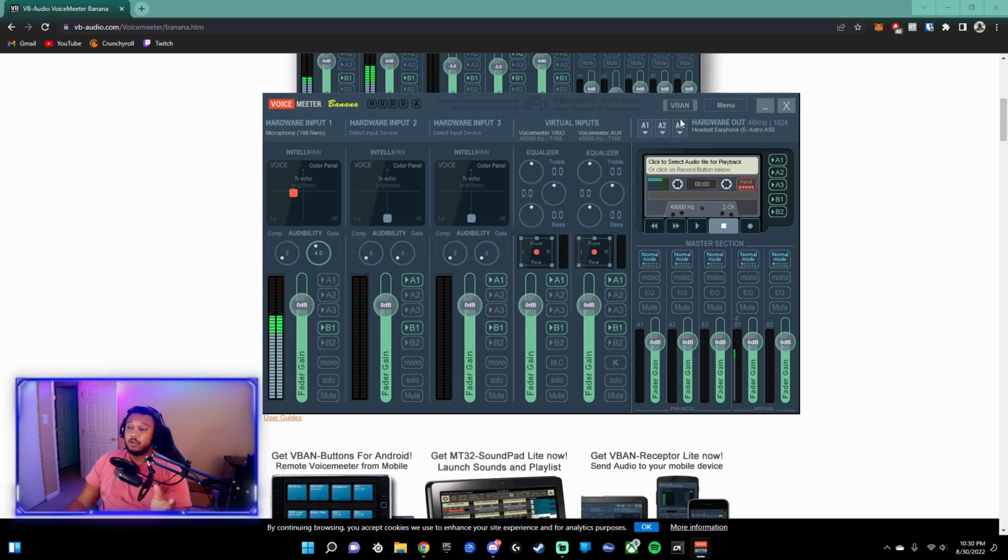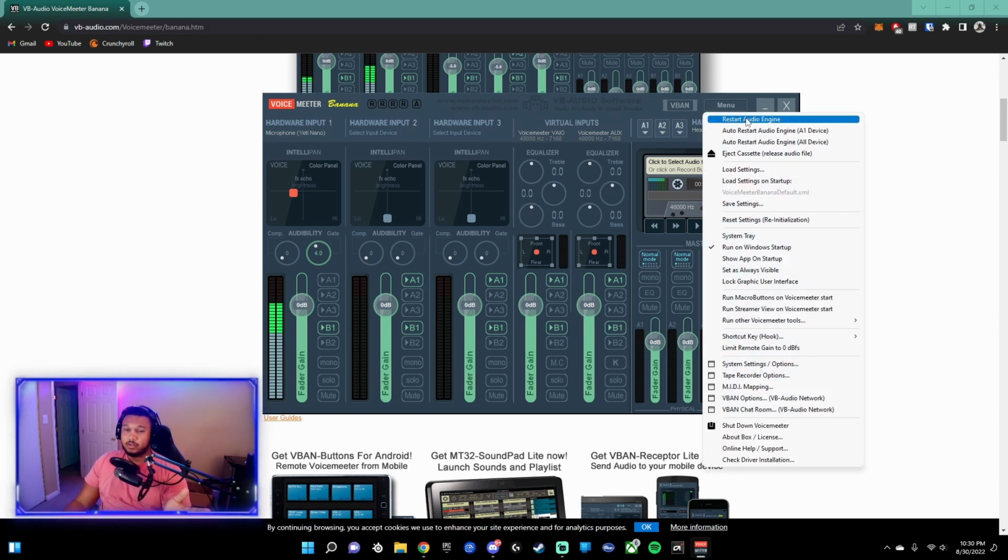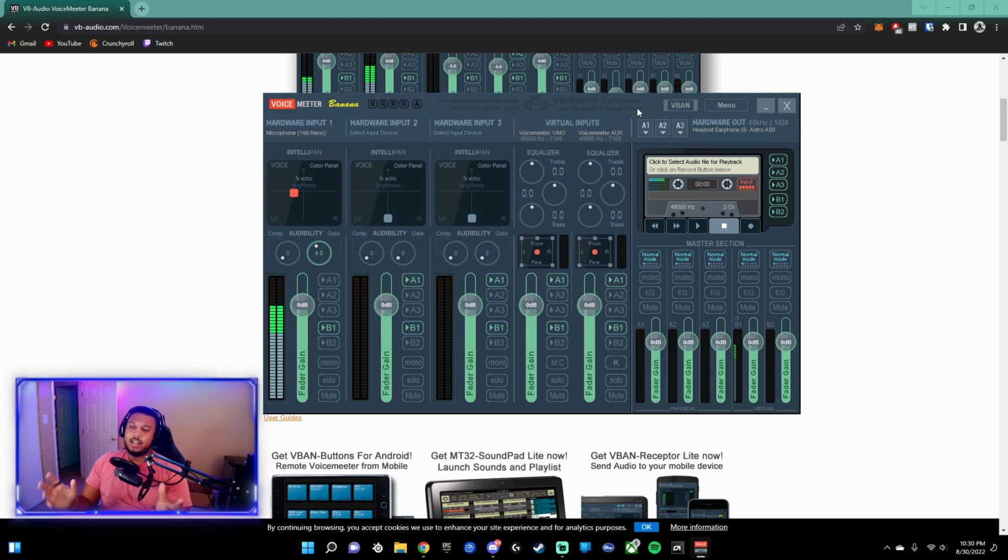Another good thing to know is if you go into this menu at the top, there's restart audio engine. That's if there are any hiccups. Like sometimes I've heard of people's mics crackling in Discord. You can just restart the audio engine on the fly. It'll take like 5 seconds and then it'll just reboot. It doesn't even reboot the software. It just does it, and then your voice will hopefully be back where it was before.